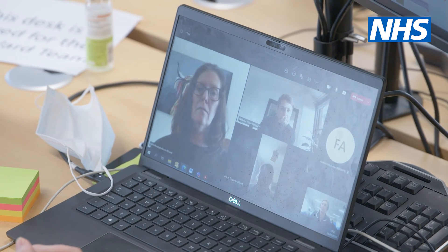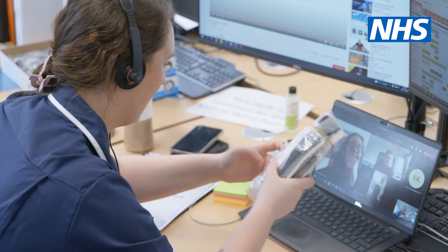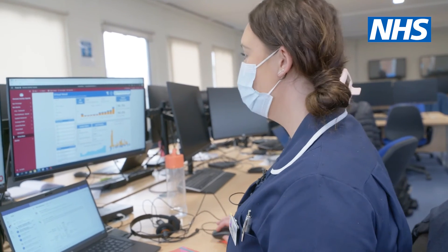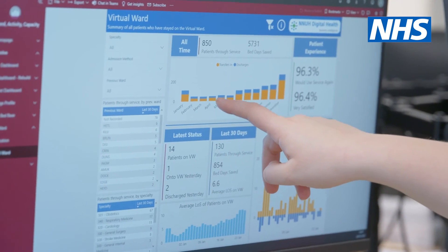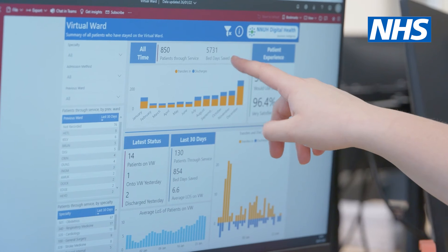I'm Rose Carey, I'm one of the sisters on the virtual ward team at the Norfolk Norwich Hospital. Today we are training up new nurses to join us on the virtual ward, and we've been doing it for the last three days. We've had quite a lot of interest — if we've got enough staff to man the service, then the more patients we can take on. It also means we're expanding our knowledge, getting nurses from all different backgrounds and specialities. The first step is to turn on their tablet — this is the contents which will be in the box that the patients are provided with. At the moment you can see this patient's oxygen levels from this morning all the way through to now, and this is real time.